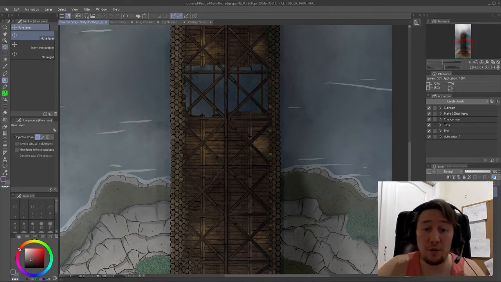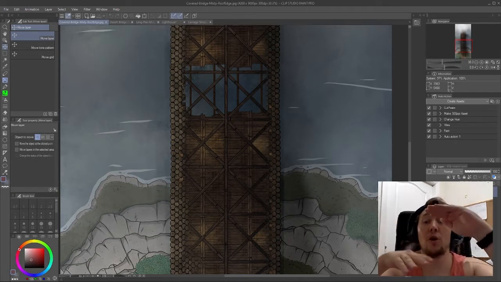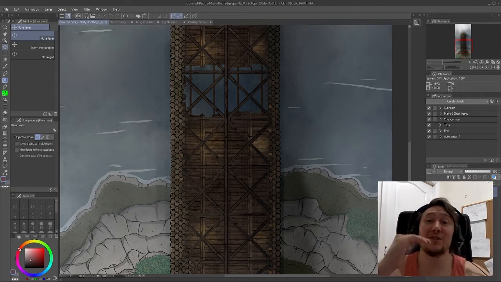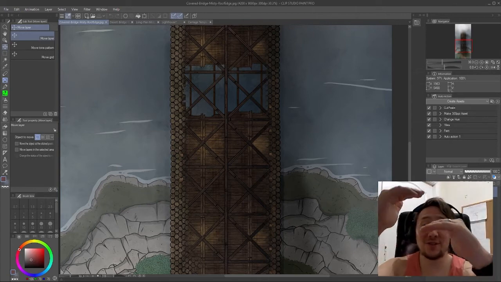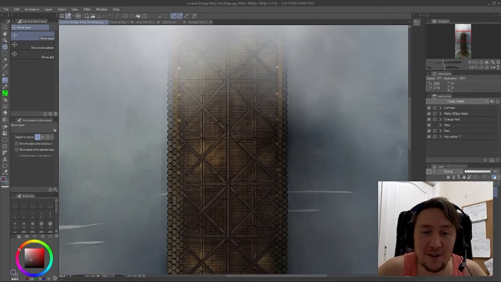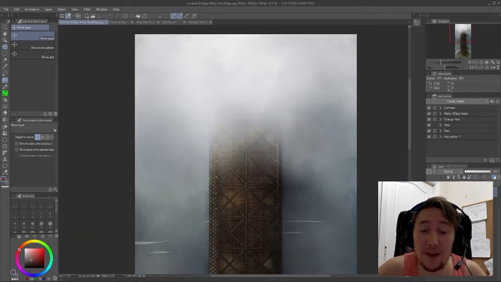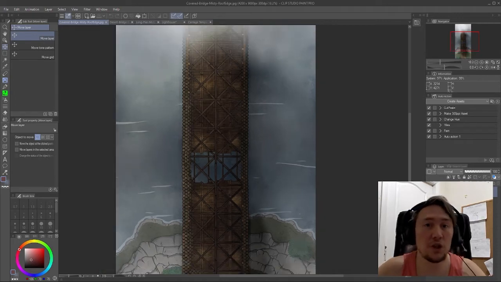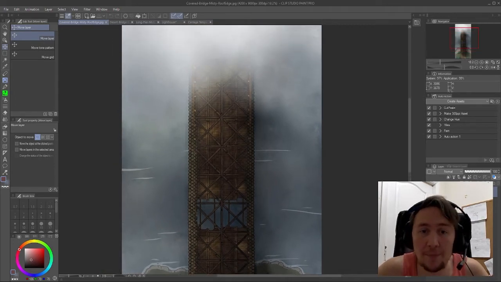We've got a version when you're on the bridge and you're under these beams. Then there's a level where you could be climbing on top of the beams, so you're above the Headless Horseman if you wanted to be tactical and walk along the beams, and then where you can be on top of the roof. So there's four different levels for this bridge, and the idea is that you've got this bridge and then it goes into the mists. There are versions with and without the mists, so it is just a bridge if you wanted to just have a bridge combat.